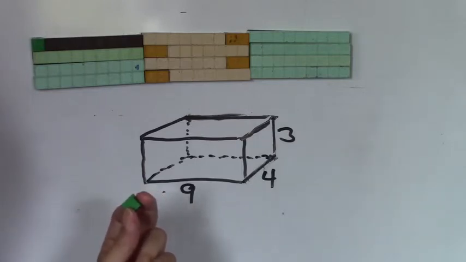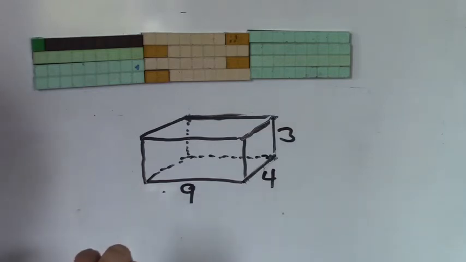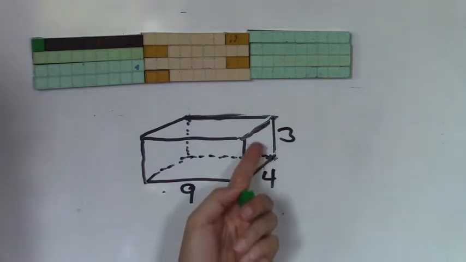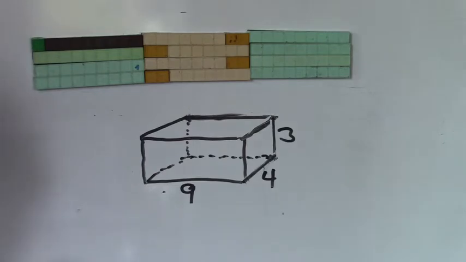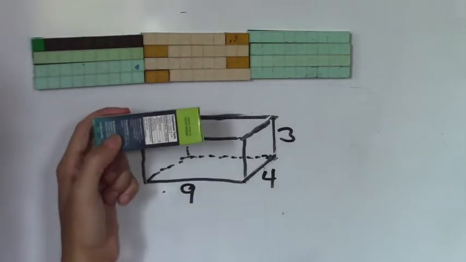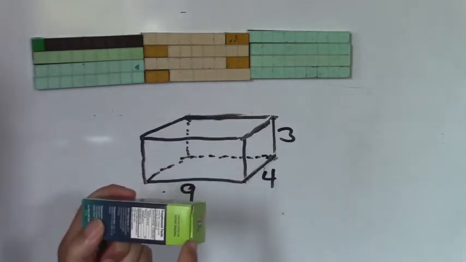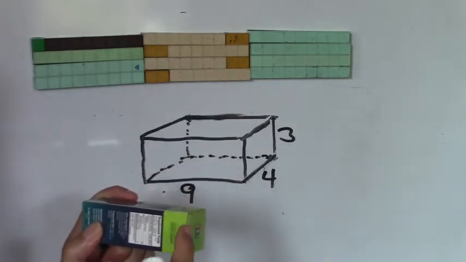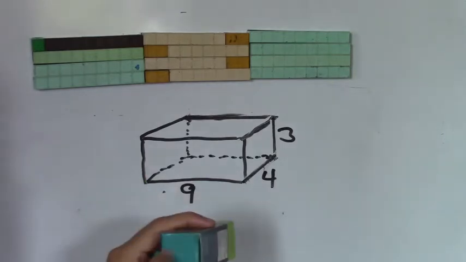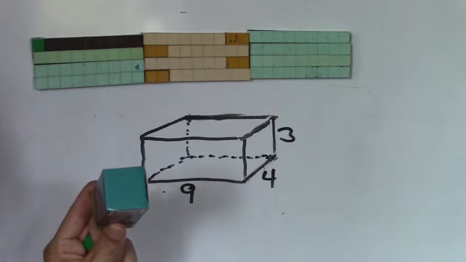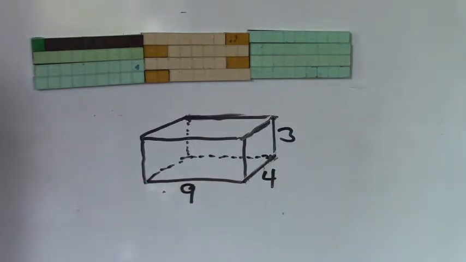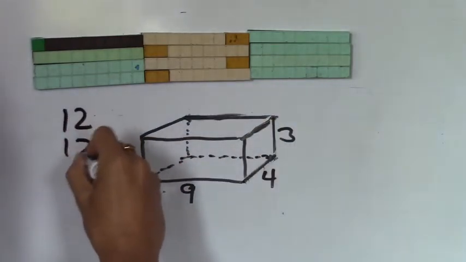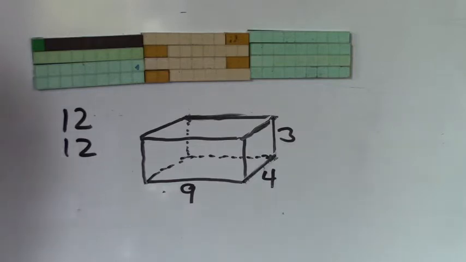All right, now let's talk about surface area. On this one, can you see that the one side is 12? Find the side that's 12. Yep. So you've got 2 sides that are 12, right? If I was pretending this was 9 by 3 by 4, this would be my 12, and this would be my other 12. So far I have counted that side and that side. What's 12 and 12? 24. There you go. All right, so we've counted 2 sides. We've got 4 sides to go.